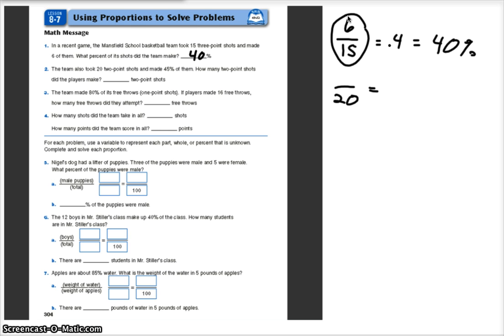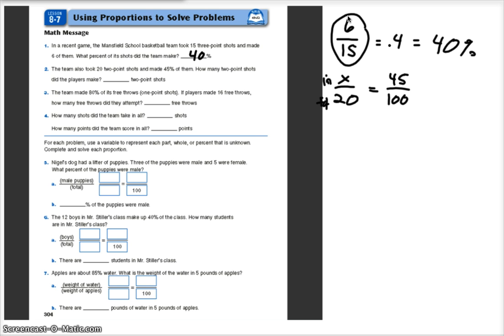They took 20 shots total. We don't know how many went in. So let's say that the top is in and right here is total on the bottom. So we have in on the top and total on the bottom. So total, when we're talking about percentages, is going to be 100%, right? They took 20 shots and that would be 100% of their shots. What's the percent that they gave us? Their percent is 45. Alright, and so now we're trying to find what is the number.